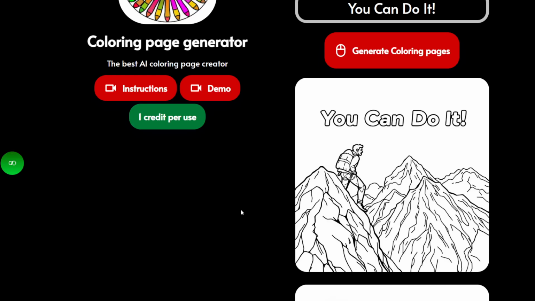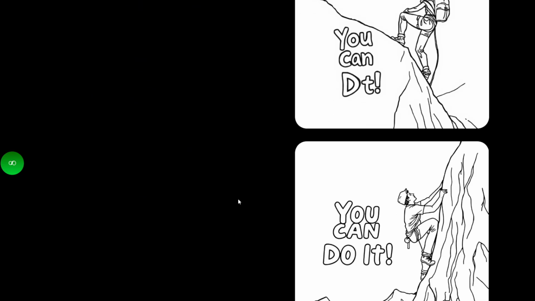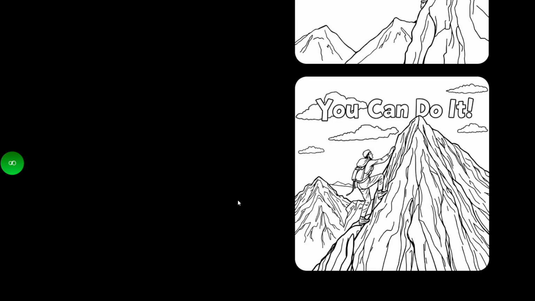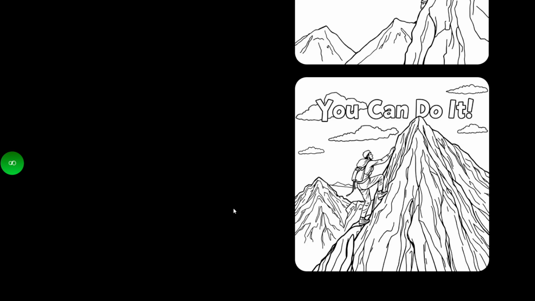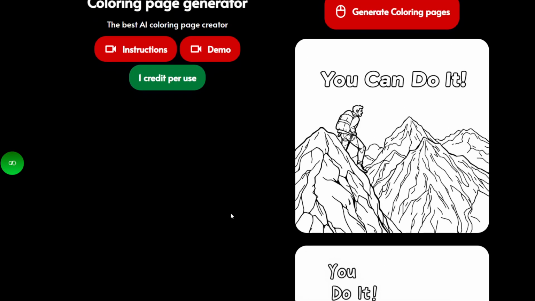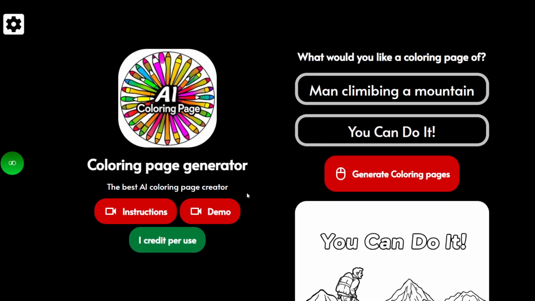Welcome back to generate.net. Today we're revealing a brand new tool which will let you create coloring pages, but this time with text on them. Now this is a brand new function and nobody has released a tool like this in the world which does the job so well. So I'm just going to show you some examples.